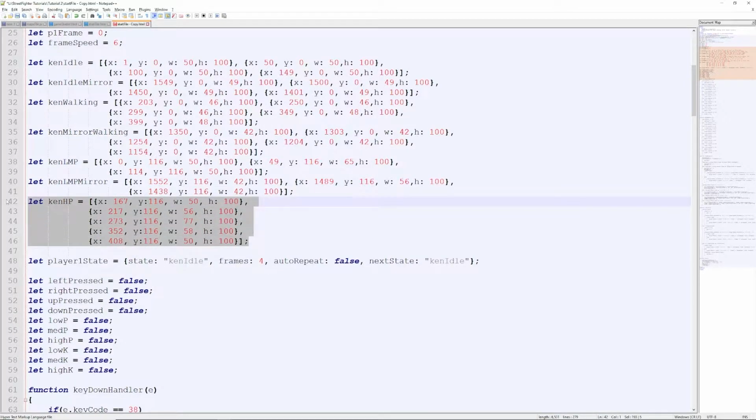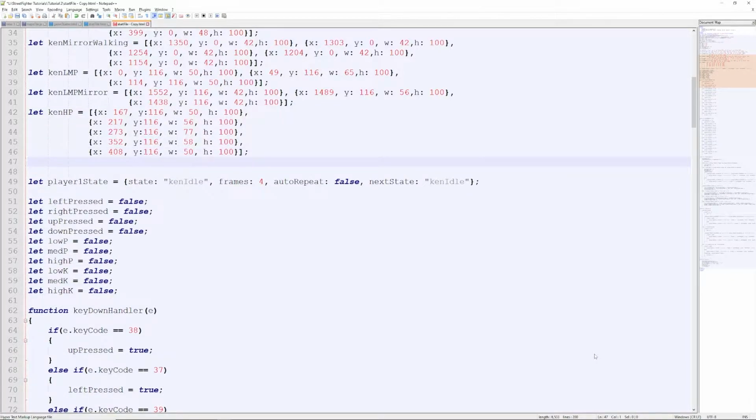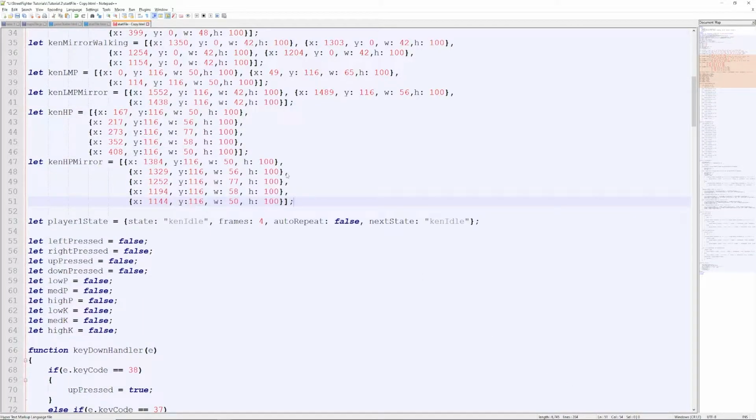You can pause and get these numbers right here. And for the mirror, it is going to be very similar. If you look, the widths are all the same, and that's how it should be. So this looks good here.